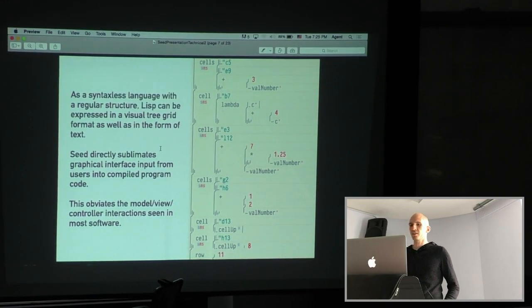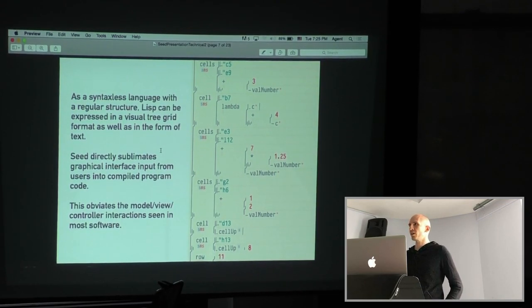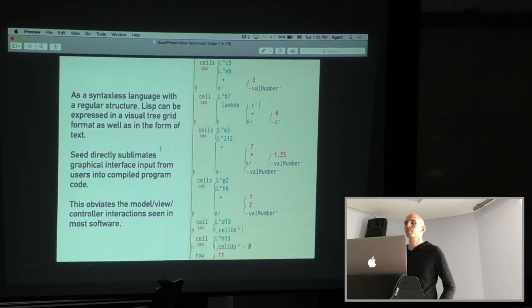Lisp is unique in that it's a syntaxless language with a regular structure. And what that means is that Lisp's implementation has a remarkable consistency when you think about it. Compare it to C, Python, just about any other language, and Lisp has a regularity to it. You could say this is a purity of sorts of implementation. So then what would be the corresponding design? Is there a primal, you could say, design of Lisp processing to complement the implementation?